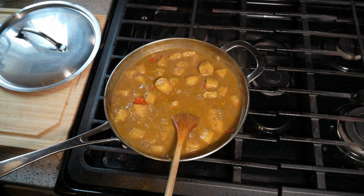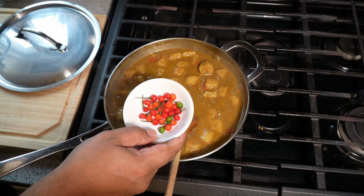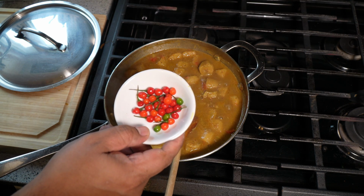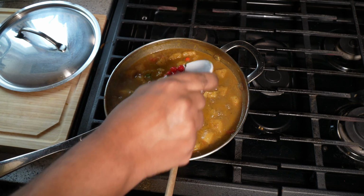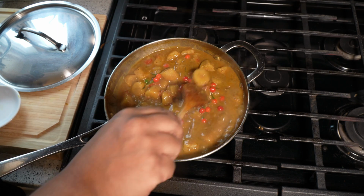Now, earlier, I talked about how I'm not going to use any Scotch bonnet pepper in there. I use the black pepper. But what I have here is some wiri peppers. Those are fine wiri peppers that I planted. They were in the freezer. And I just like to sprinkle it in there. And we're going to give that a quick stir.